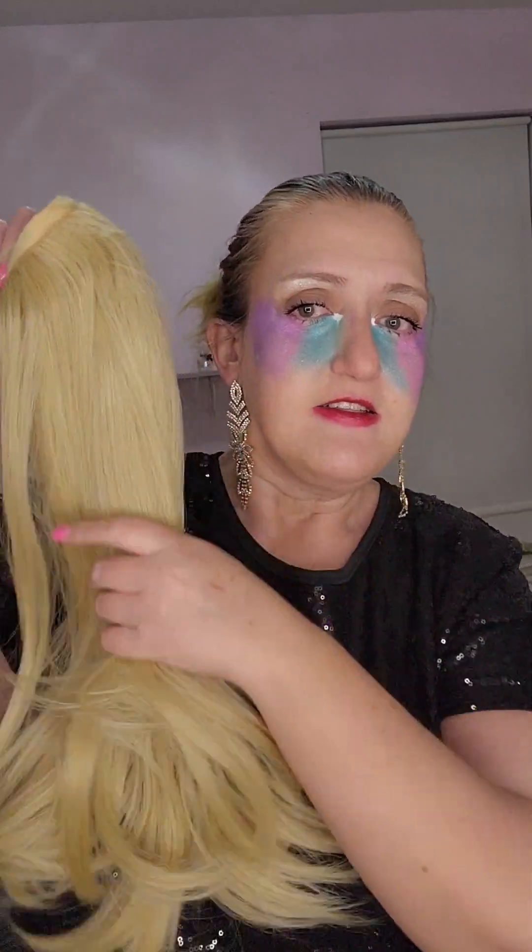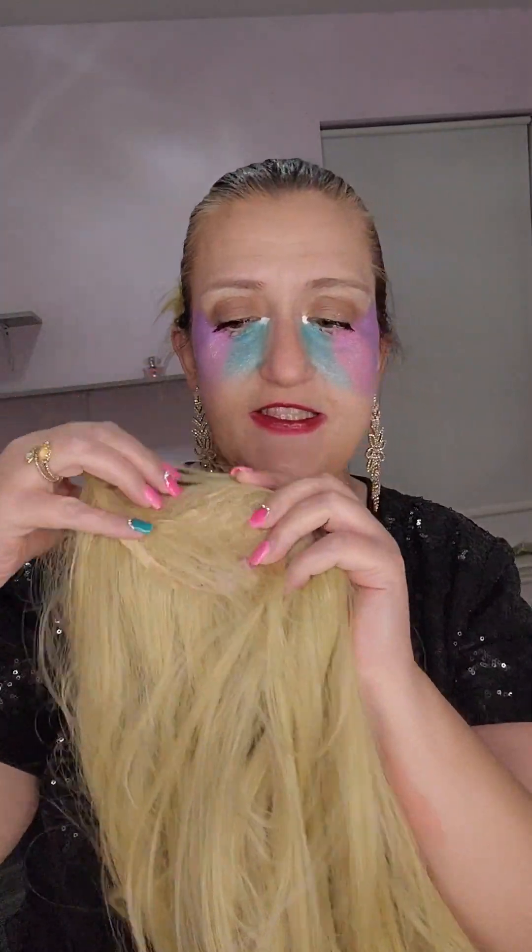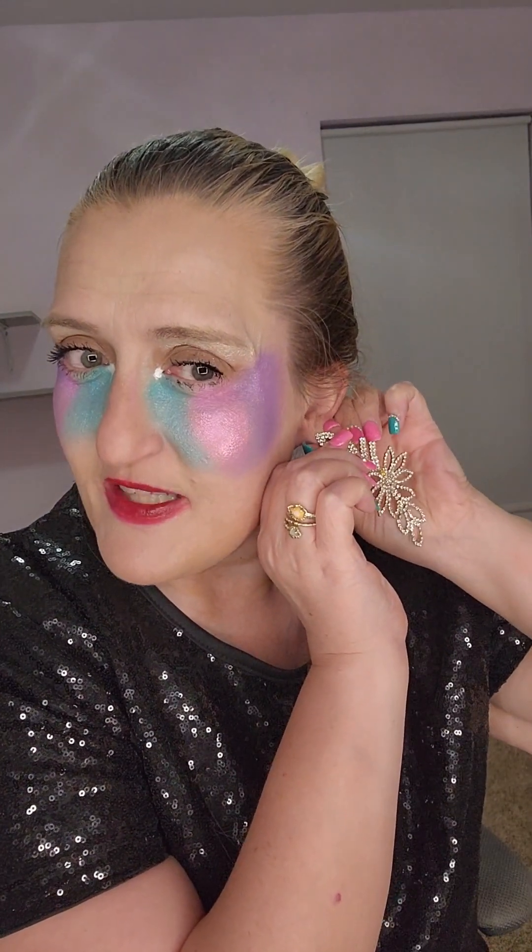Alright, you guys, I need to get ready for bed, so I'm going to show you how I did my hair tonight. It's really easy — it's just an attachment I got, it's really cute, you just stick it in and you can wear it all day. I wanted to be cute for my transition for you because I do boring stuff and didn't want to fix my hair. Let me take out my earrings.